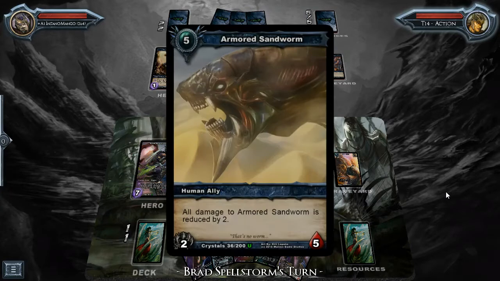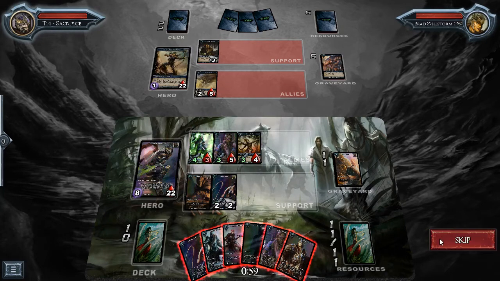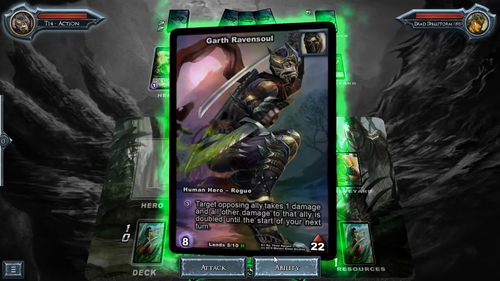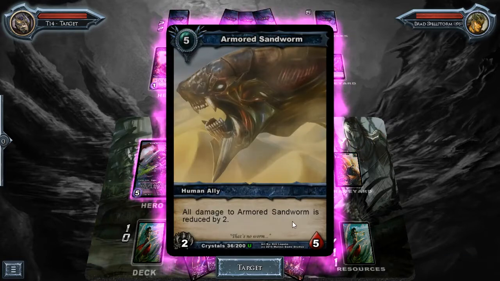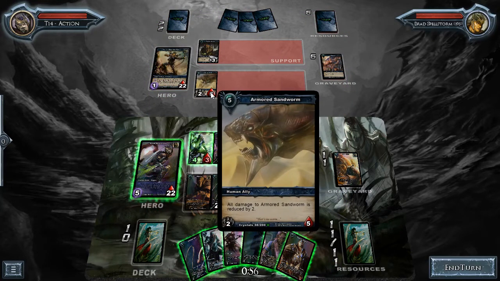So he said he was playing a starter deck, but let's see. Okay, so cool, Keon. All right, so I'm going to skip. I'm going to use my ability on this. You look at this: all damage to Armor Sandworm is reduced by 2. So you see my ability will actually do 0 damage to it. But all damage to it now is doubled.